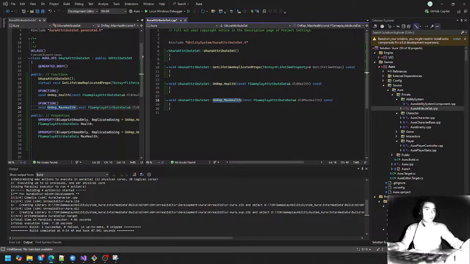So I'm going to give this to you as a quest to do this on your own. Project attribute set, number of steps, boilerplate.